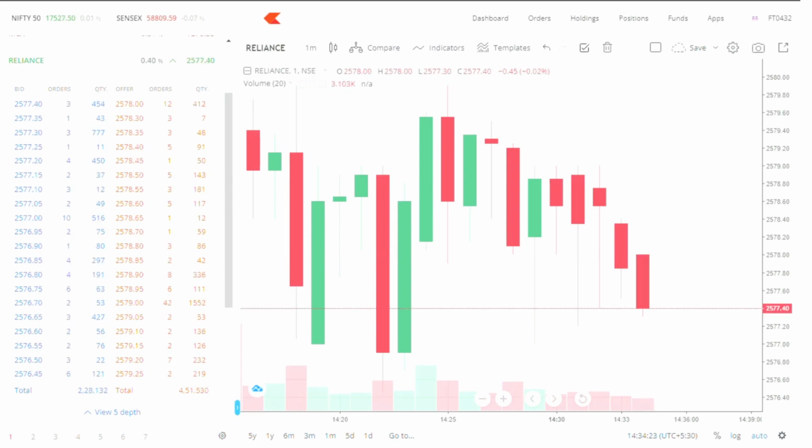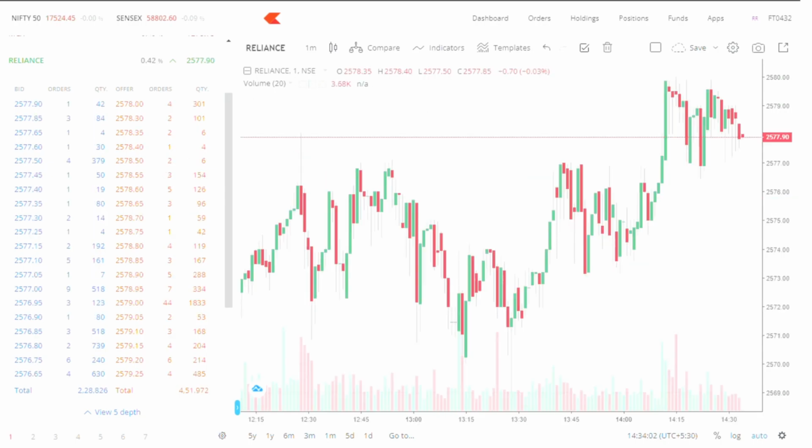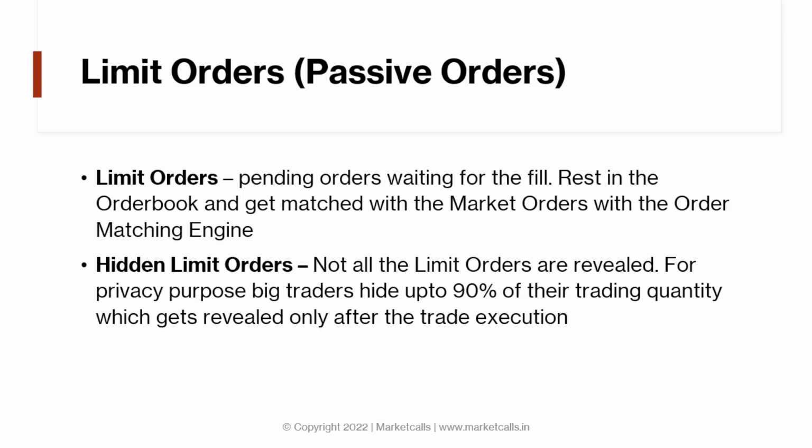Even in a panic market situation, you'll be finding quotes. Now, who are these quote providers? If you ask me, the majority of them are market makers. Yes, sometimes long-term players also come and give liquidity, but they don't provide liquidity very often. On a daily basis, right from the morning till the evening, it is the market makers who supply the quotes. Market makers could be brokers or high-frequency traders, mostly high-frequency traders. They supply quotes on both sides. They are the ones who submit limit orders and make a market out of it.